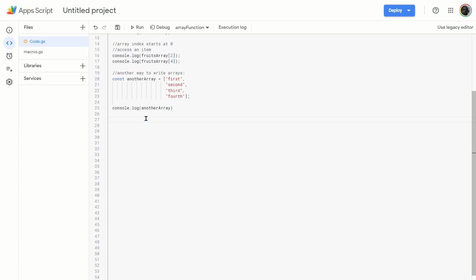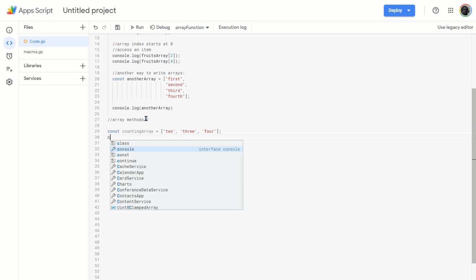Now let's look at array methods. So first we have a constant, which is our counting array. And what we are doing here is to simply put 3 items in it. So we have 2, 3, and 4.